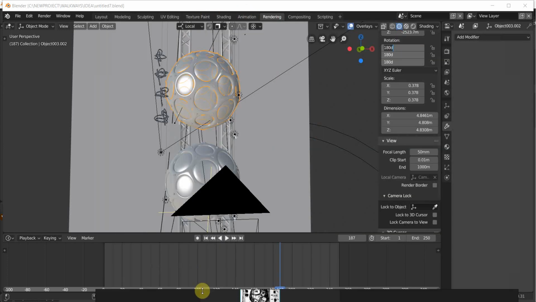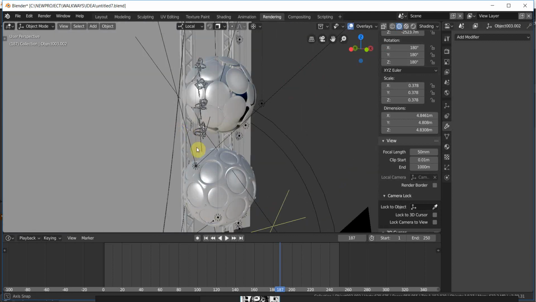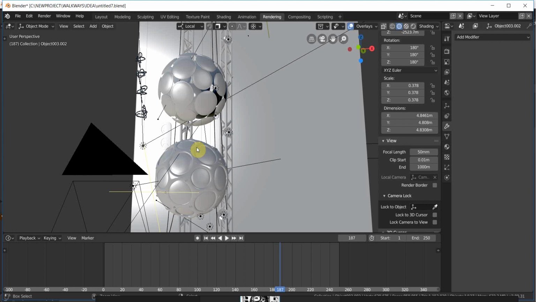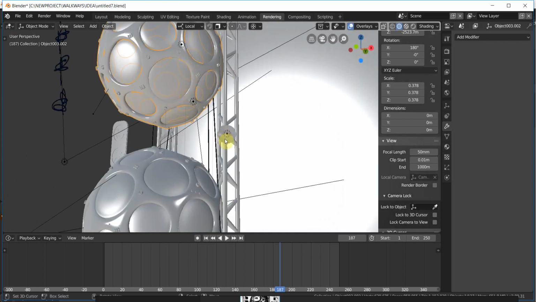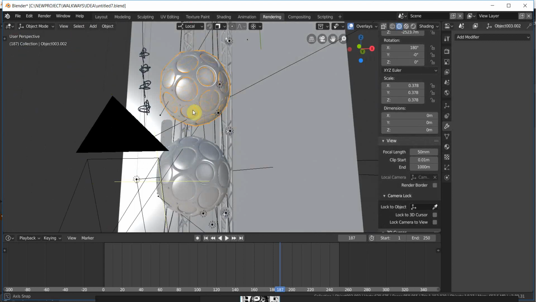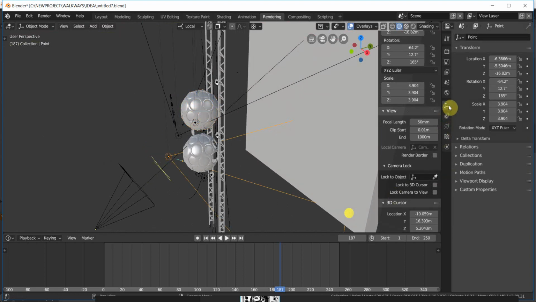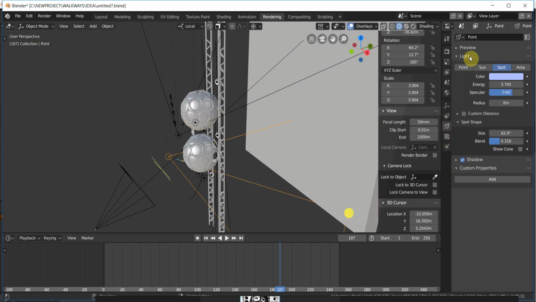So let's have a look at how I did it. So here's the scene in Blender 2.80. Oops, I just moved an object. You can see all these lights set up. So these are just point lights. There's a light. There's a sunlight. Is it a sunlight? I can't remember. So let's have a look. A spotlight.